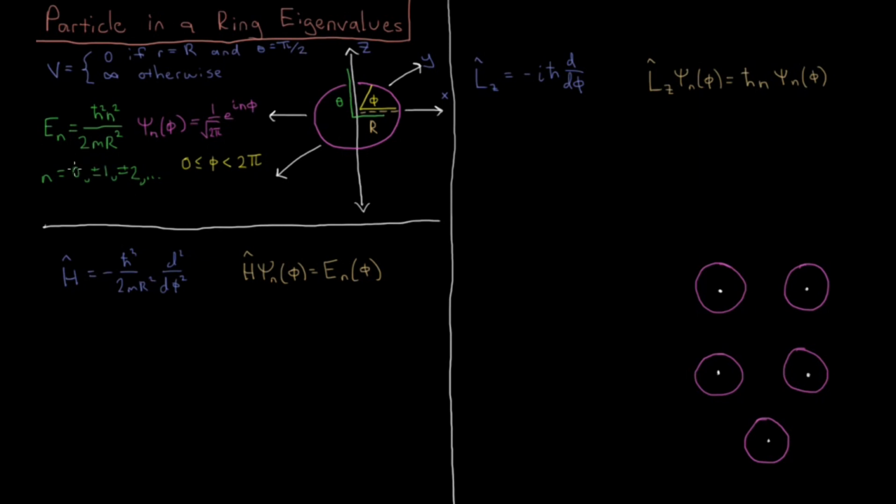So we have our states distinguished up to a double degeneracy for any state beyond the ground state. The ground state is completely specified by the energy because it's the only one with the energy of the n equals 0 state. But then plus and minus 1 have the same energy, plus and minus 2 have the same energy, etc. And then we have our wave function, which is a normalization constant of 1 over square root of 2 pi times a complex exponential e to the i n phi, depending on the integer n and the azimuthal angle phi.